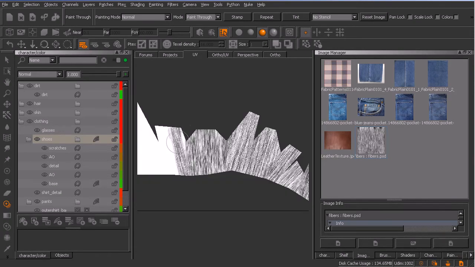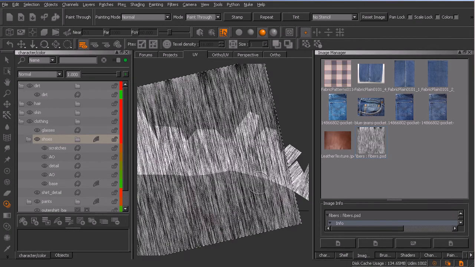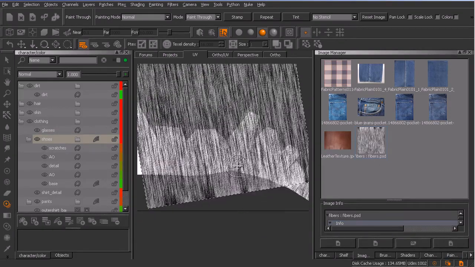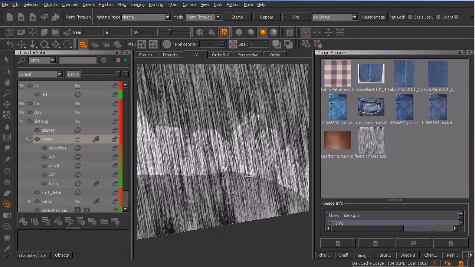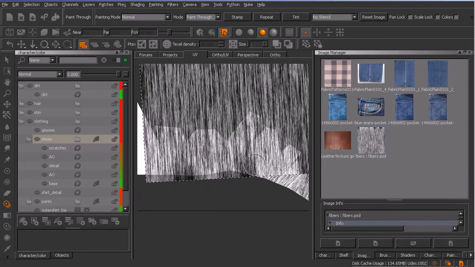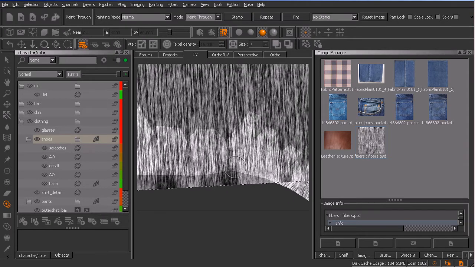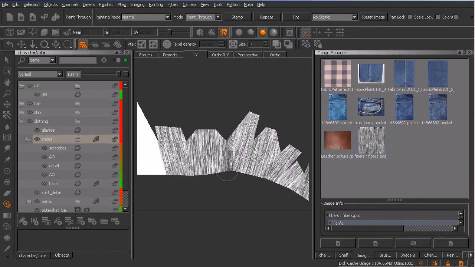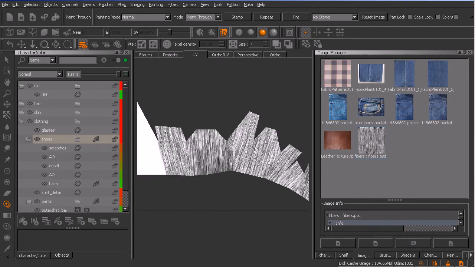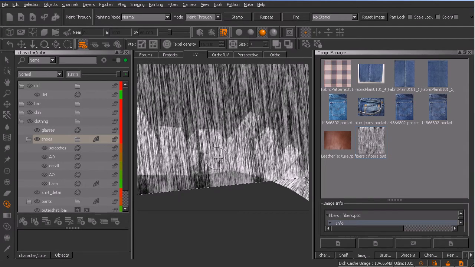Now this particular image that I'm using to project down has some darker areas in it, and it has those right over here. So what we could do is maybe increase the size of this a little bit and start to layer a little bit of this transparency, these darker areas, down here around the roots of the hair. Just sort of like that. What that is going to do is basically make those areas a little bit more transparent.